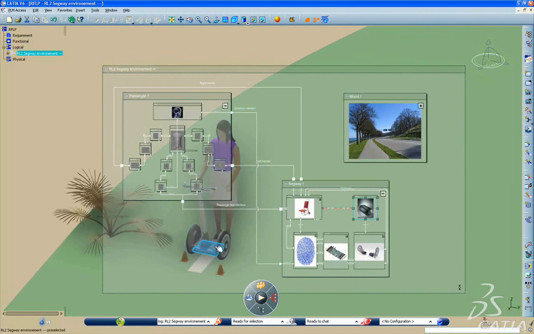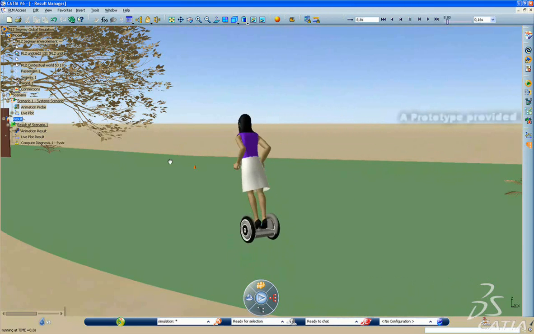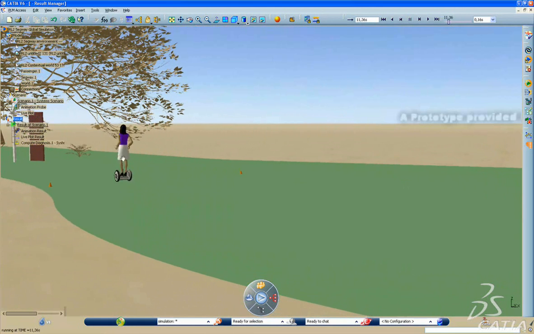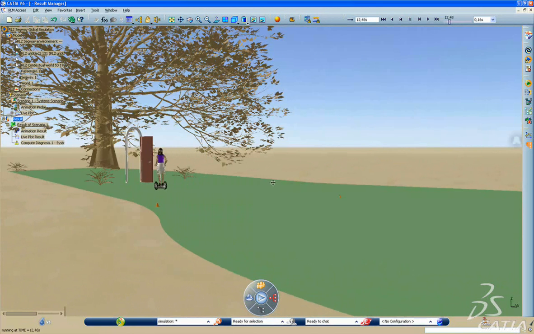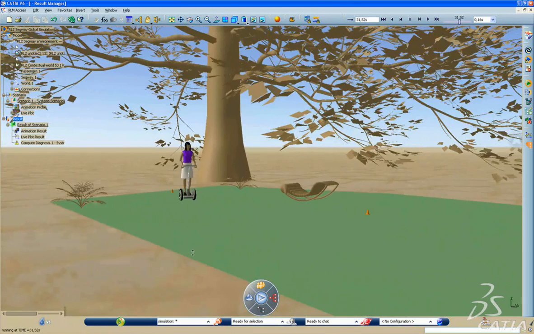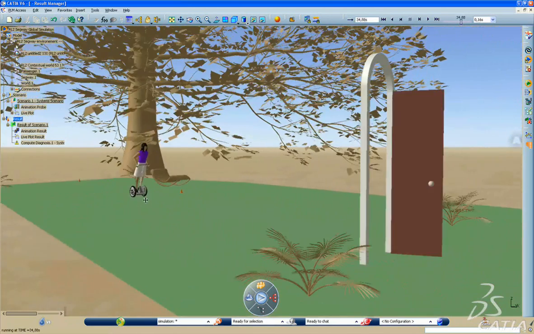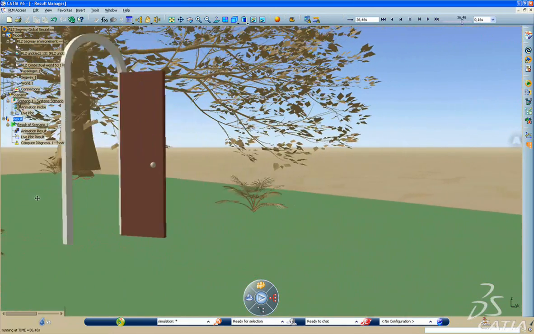The integrated systems engineering environment, combining architecture and simulation, enables you to validate that your product meets the needs of the future end user by simulating different user case scenarios. The persistence of the virtual experiment scenarios and their results now permits you to easily share your ideas and to save time, validating your project quicker than ever with CATIA V6.